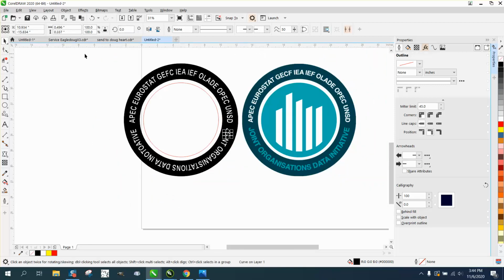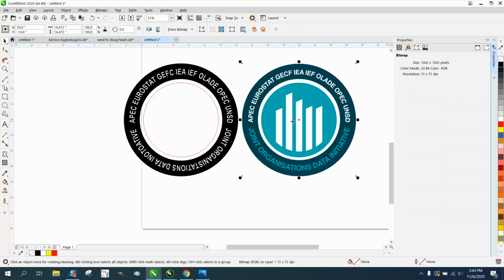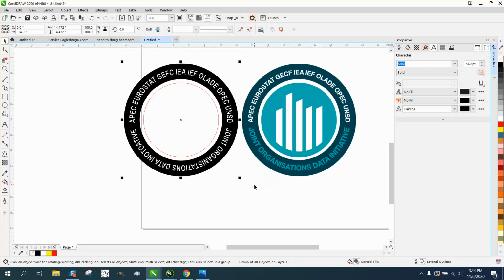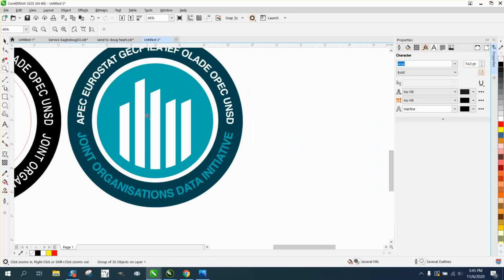Now all we have to do is group this together, Control G, and we'll put this in the center of the page with a P. Well, it is. So we'll put this in the center of the, well, we don't have to do that because we've nudged it over. Now these are just rectangles with a curved bottom. So we're going to make some rectangles. We're going to start on that corner.